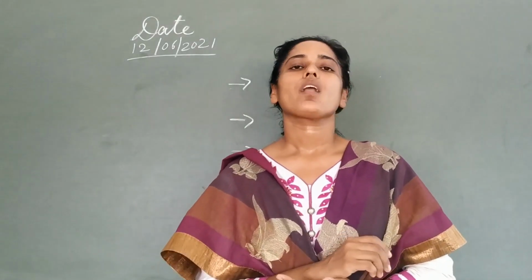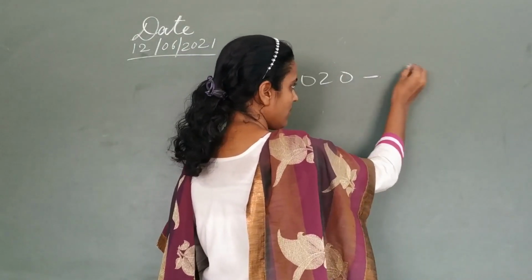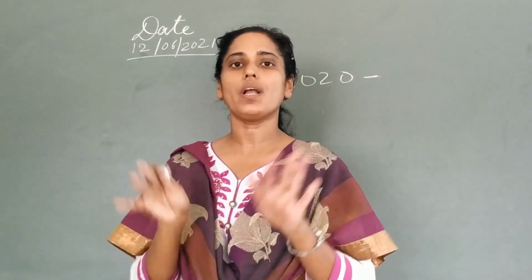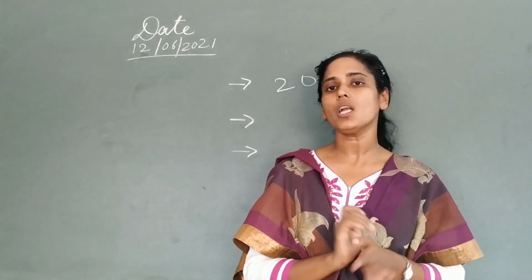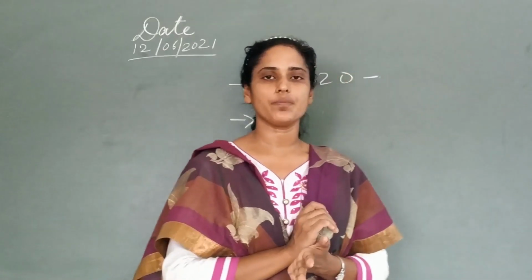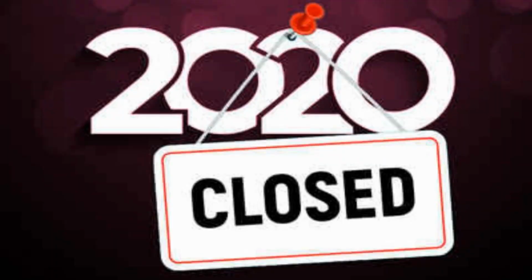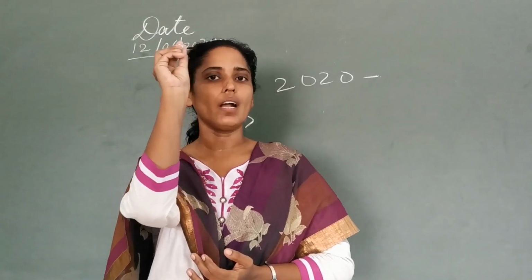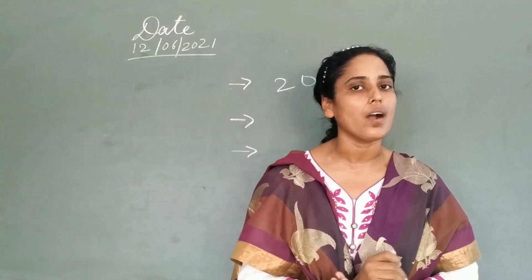For example, the present situation, that is right from the year 2020 till this present time, that is today's 12th of June, till this date, the world is undergoing a great trouble because of the pandemic COVID-19, because of the coronavirus. Now, in history, in the future generations, that will be marked as 2020. So when you mark that in your date line, that will be shown as 2020 coronavirus attack or COVID-19 as a disease. I told you any event can be marked.